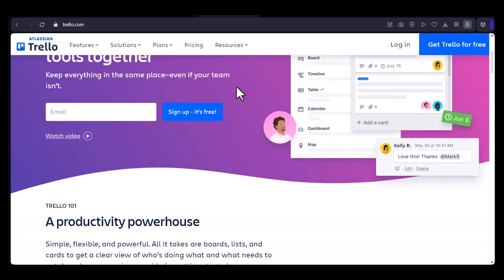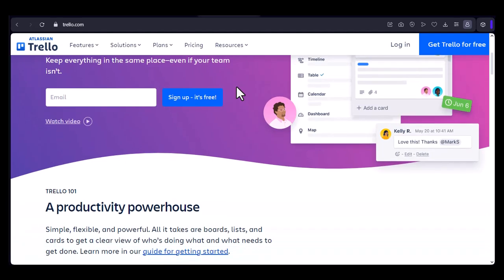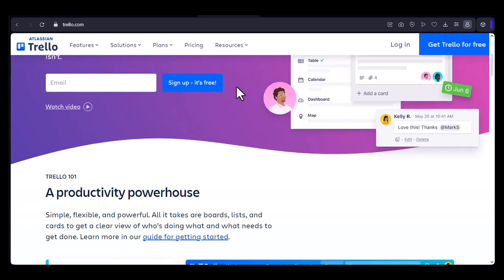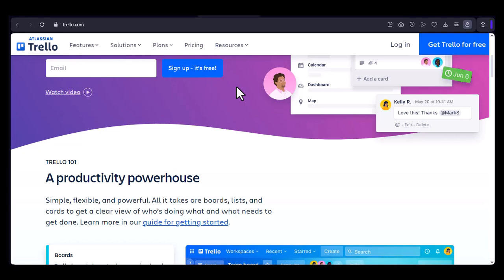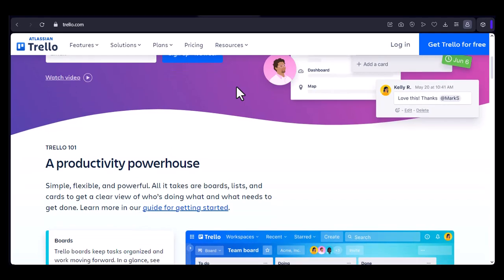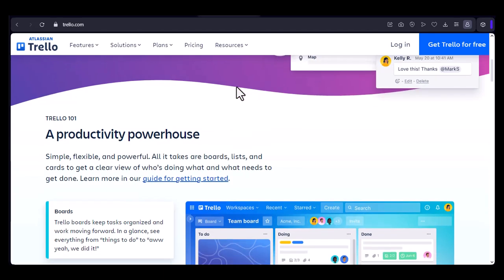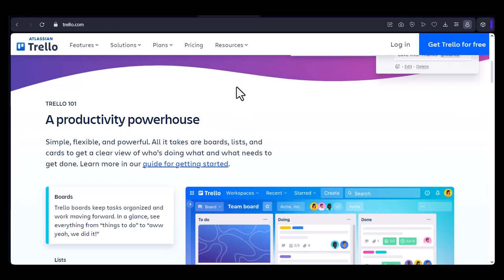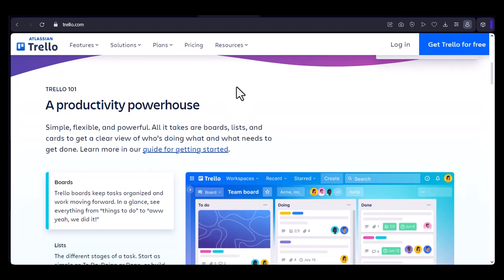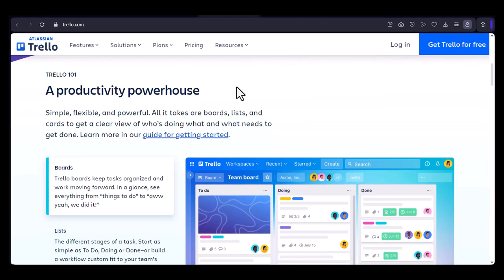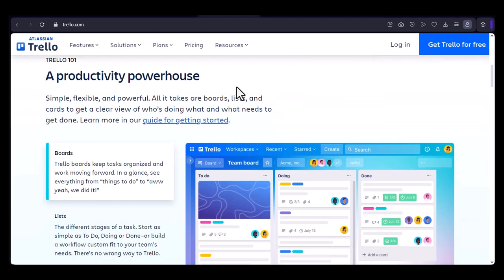Let's find out. Understanding Trello's free plan. To start, let's break down what Trello's free plan offers. Essentially, it's a great starting point for individuals and small teams. You can create an unlimited number of boards, add as many cards as you need, and even attach files to those cards. But here's where things might get a little tricky. While you can technically add as many members to your boards as you want, the free plan comes with certain limitations when it comes to advanced features.